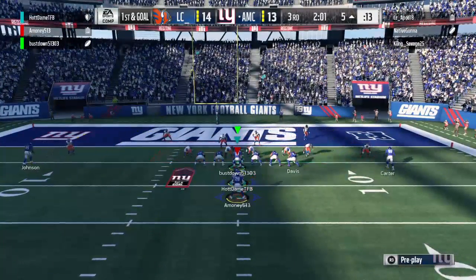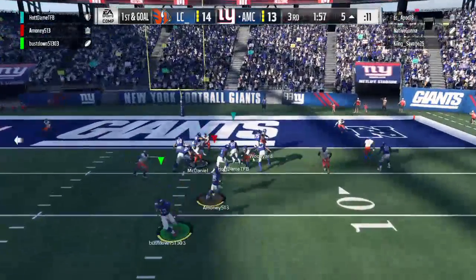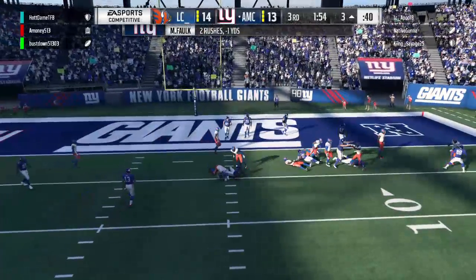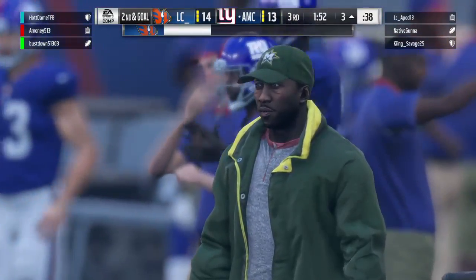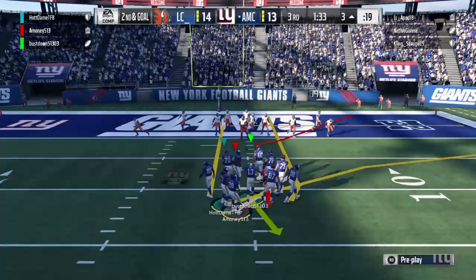And on the outside, they're playing press coverage. They'll give it to him right up the gut. And not a whole lot there. He does get a couple, taking it from the 5 down to the 3. Well, they're hoping that the second half is better for him than the first half. They've got to find a way to get him going. He's a big part of their offense.